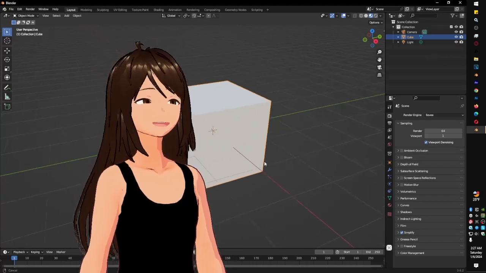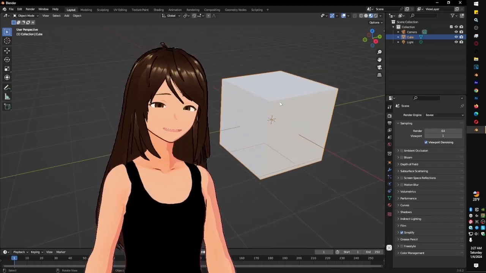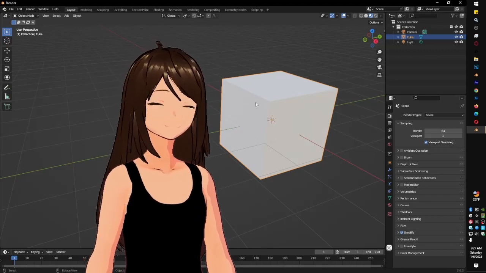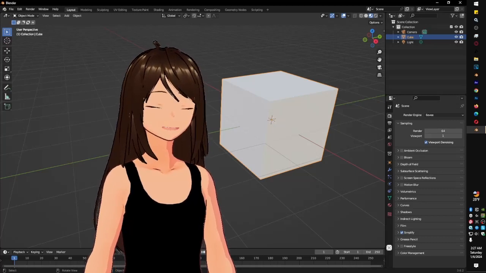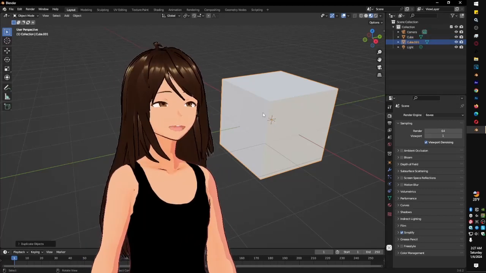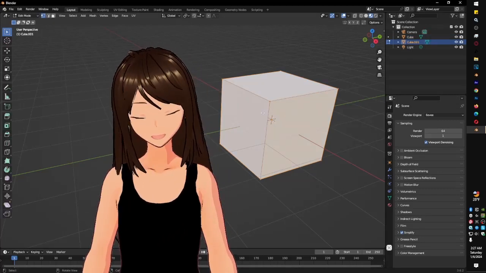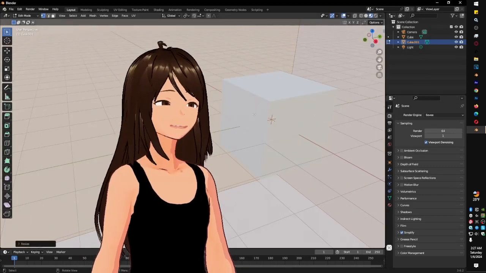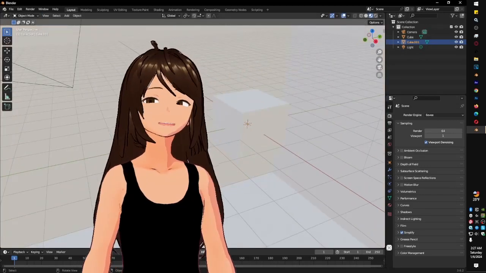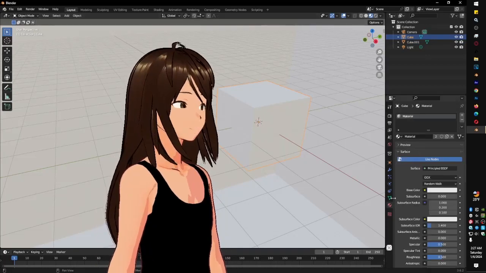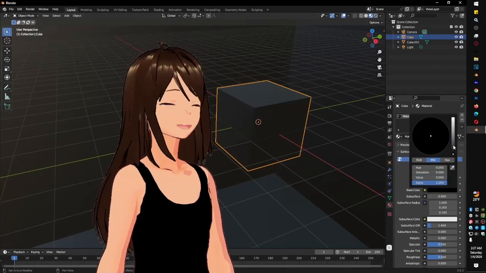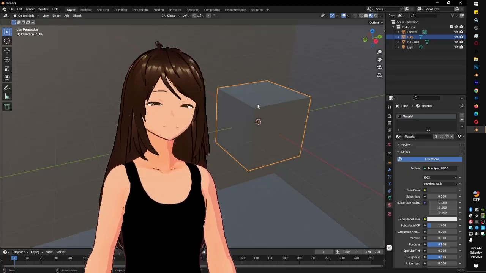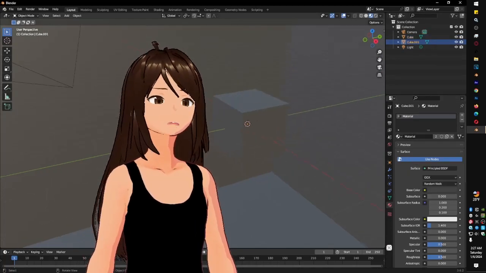So let's say you have a model over here. Actually, it doesn't matter. Ignore what I'm doing right now. You don't need to know what I'm doing right now. Okay, so let's say this is the room. That's a furniture. I should really change the colors so you'll be able to see. Okay, that's an object. This is the room.